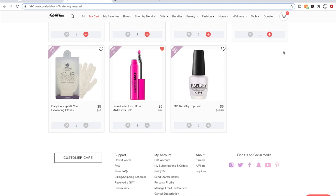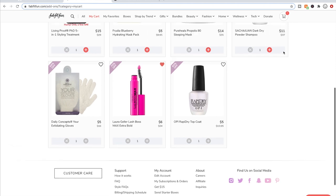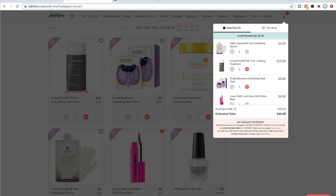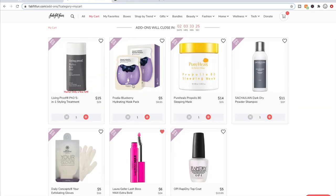Okay, that's that aside. So this is what's in my cart right now. I will probably cut a few more things too. I only have $46 worth of stuff in here, less my $15 purchase credit, which I got thanks to a friend who used my code when she signed up again. So that's my cart. I am now going to go ahead and talk about everything that's in.